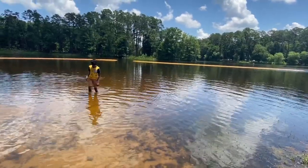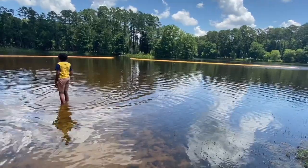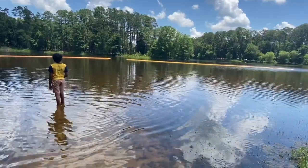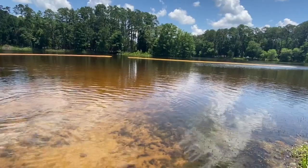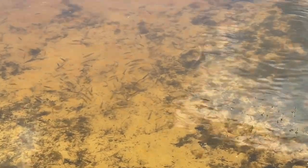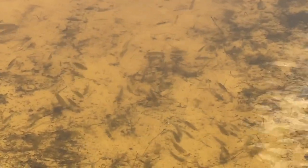And then I started walking inside the water. I didn't swim because I already took a bath in Sabine. And then they said there's a snake in the water. I got creeped out and jumped out. And you see it running away. There were also very small fishes inside the water. You can see them, right? They're swimming. The fish over there.